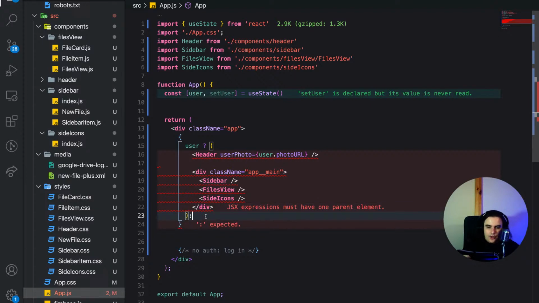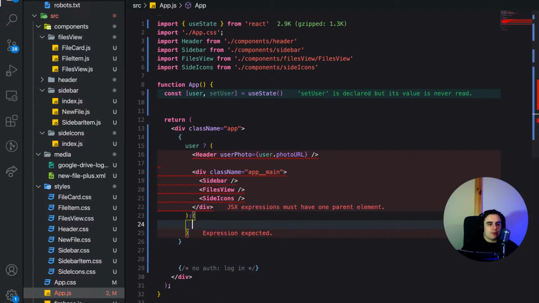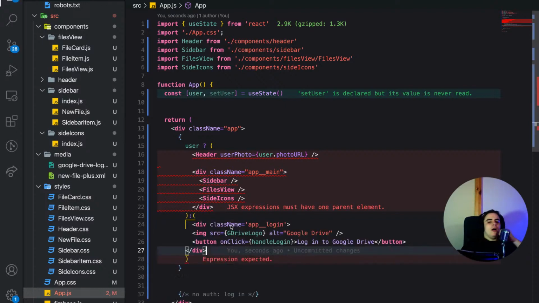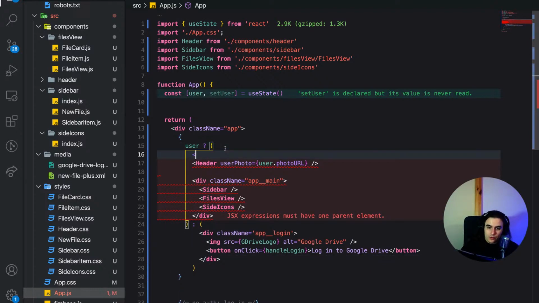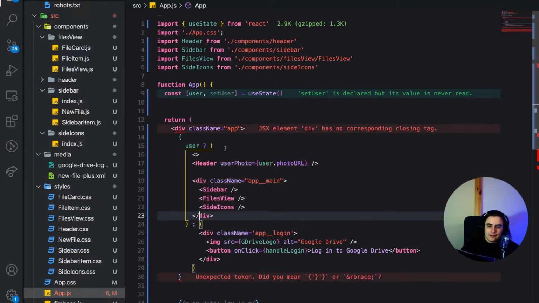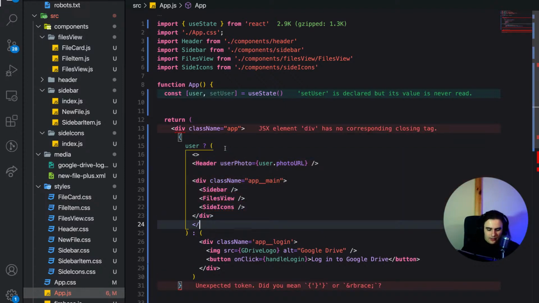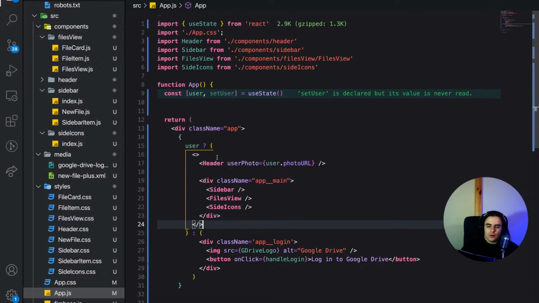But if there is no user, then we want to make sure that a login is enforced. So in that case, we will be throwing that in, and also make sure that there is a container tag on both sides.